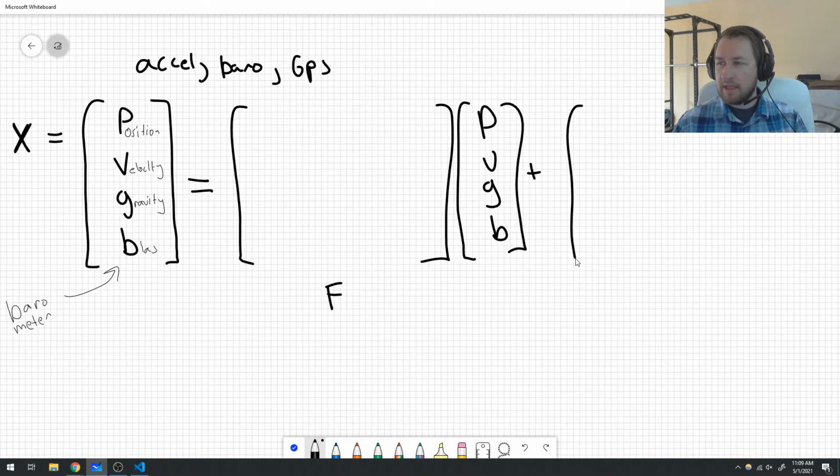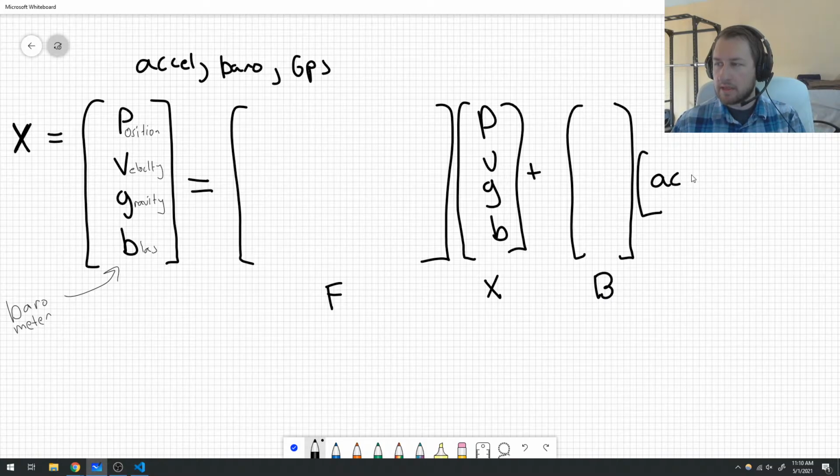So B would be like this, times our accelerometer measurement.